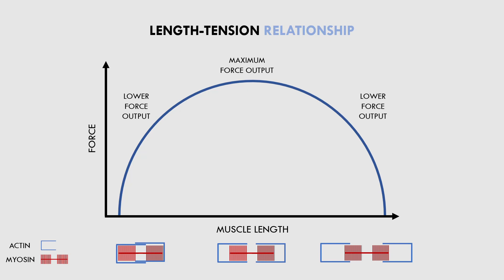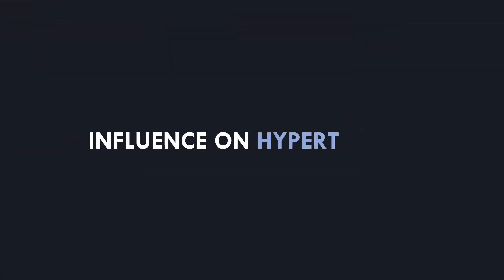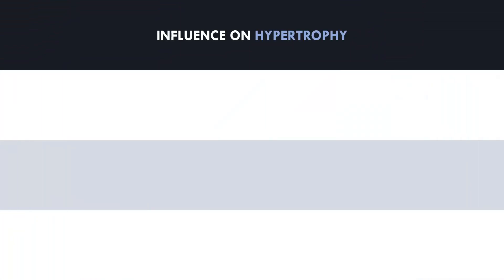Now that we have covered what tension curves are and why they exist, let's explore what influence they have on muscle growth. Essentially tension curves dictate how much stress a muscle experiences at different ranges in the lift. This may make certain portions of the exercise more or less stimulative for muscle growth. During the portions where more force is required to overcome the load muscle stress will be greater and probably more hypertrophic. During portions where less force is required to overcome the load muscle stress will be lower and probably less hypertrophic.